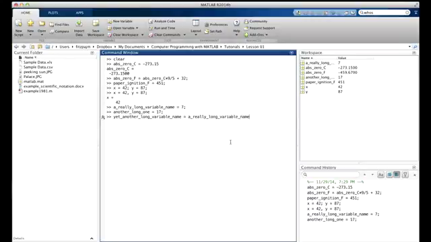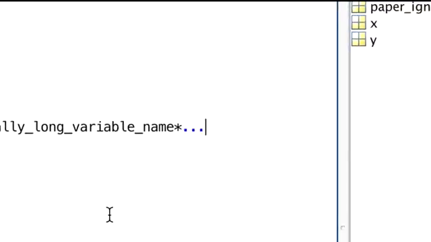So we've gotten to this point, and I want to multiply that times the other variable called another long one, but there just doesn't seem to be room here. So what I'm going to do is hit 3 dots. I don't know if you can see this. Let me magnify this a little bit. The dots turn blue. They're special.